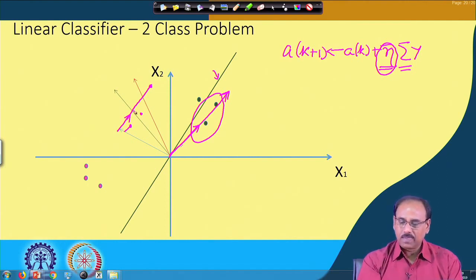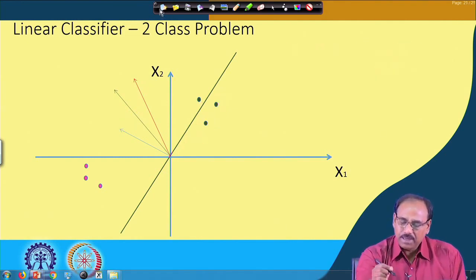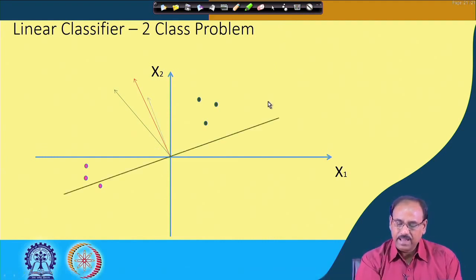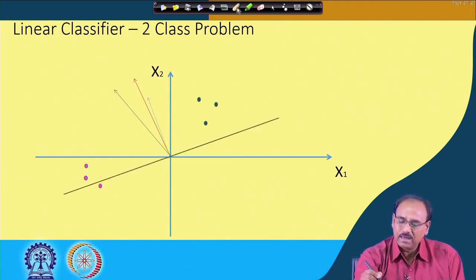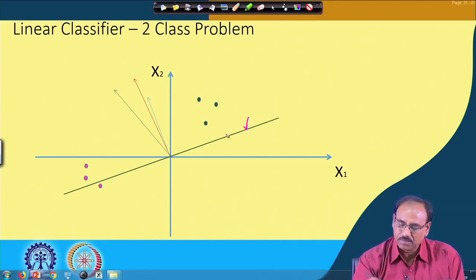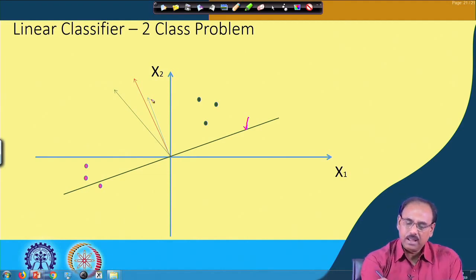Now, whatever it is, once I have these misclassified samples, using the misclassified samples you refine the weight vector A. Okay? And by this refinement, it is possible that the next separating plane that you will achieve is this one. And you find that for this separating plane the weight vector is this, which is again, as we said, if the value of eta is very large, in that case you can cross the solution region, you can overshoot the solution region, and that is exactly what has happened over here.